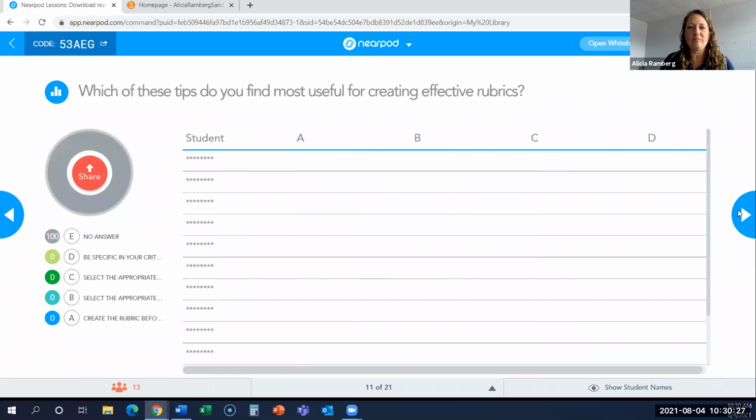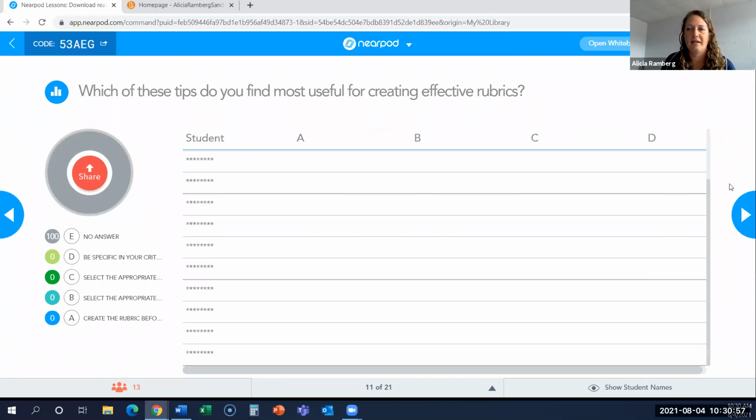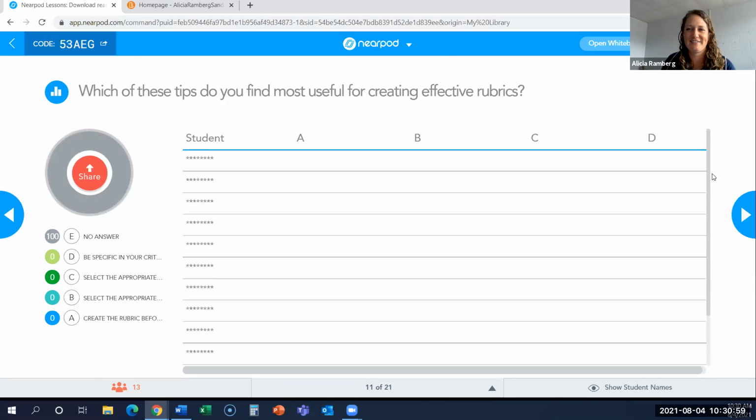All right. Quick little another poll here, just to follow along on Nearpod. So which of those tips, just the 4 that we went through, did you find most useful, maybe it was new to you, for creating effective rubrics? So if you just put that answer in, I'll give you a couple minutes here. Making sure it still looks good on my end on the phone. Silence in here. I know I just threw a lot at you. Try to decide on that.